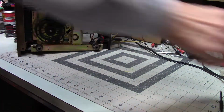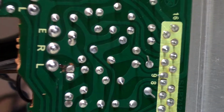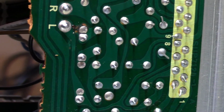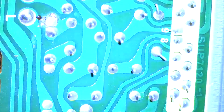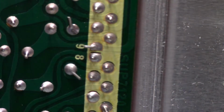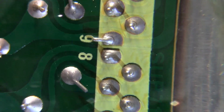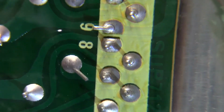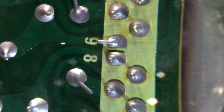It's not necessarily easy to see. I'm going to try to see if we can get in there close enough so you can see. And that just washes it out. I don't know, can you? I used a magnifying glass. Oh, yeah, you can see one. Right there in the middle, you can see the line running around, and it's the one middle to the right, that one. And you can see it sort of on the one above.